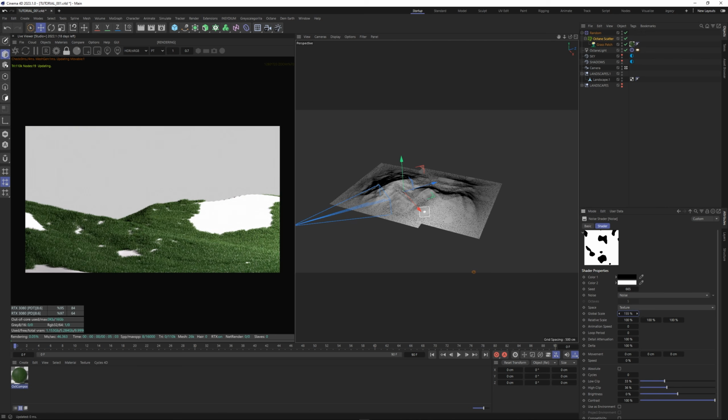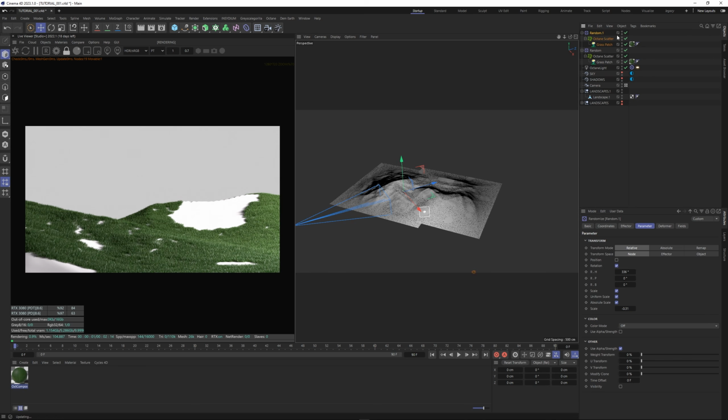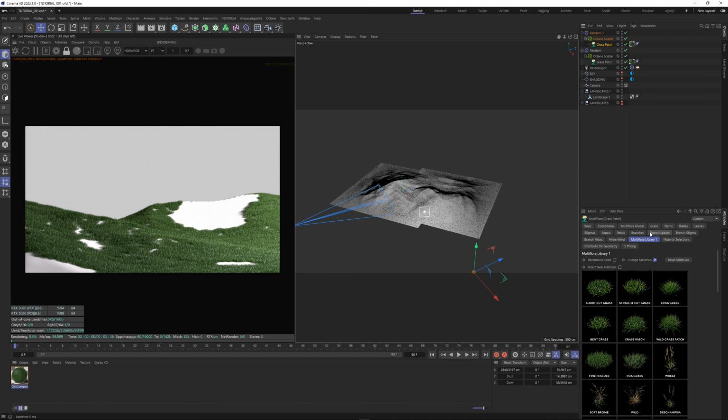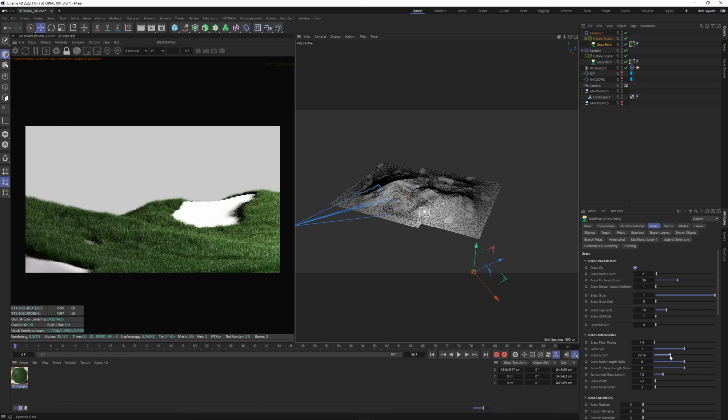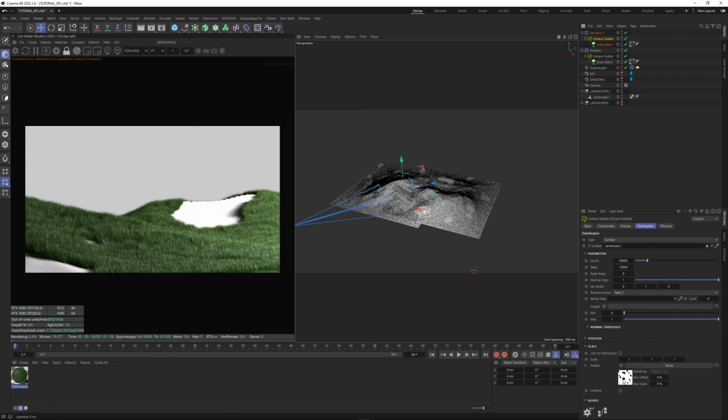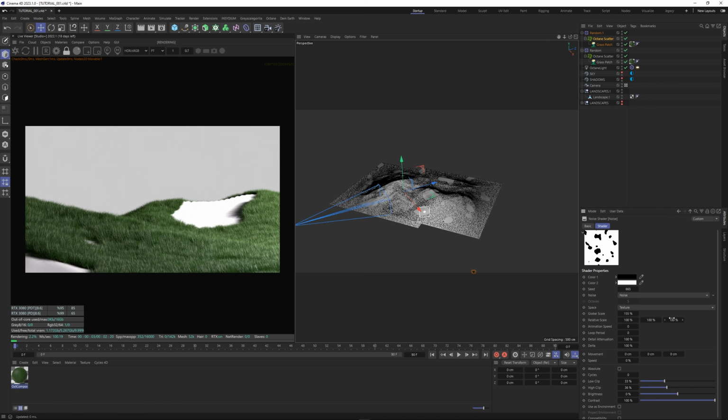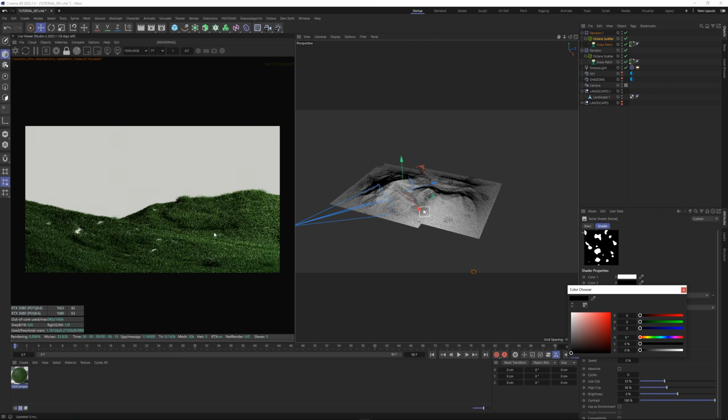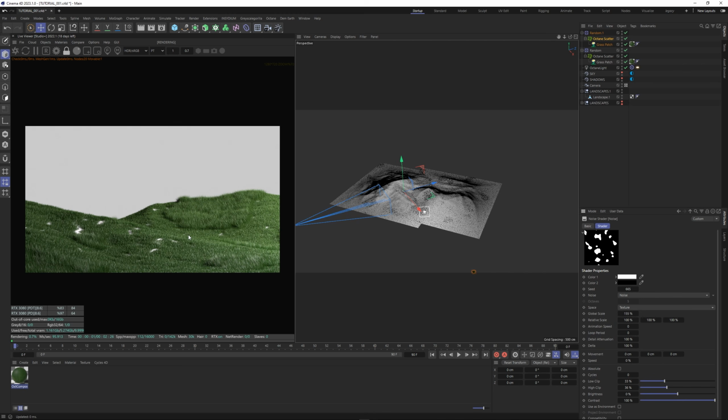Because for example, with this alone, if I wanted the long grass in these white areas, well, all I have to do is duplicate this, come in here, increase the length, come down here, and slap in the noise. There isn't an invert button on the default noise shader, but I can make this top color white and this bottom one black, which inverts it. And now we have long grass in those white areas. So you can see how we can use that to get a lot of control over what we're doing. So we're going to delete that for now.